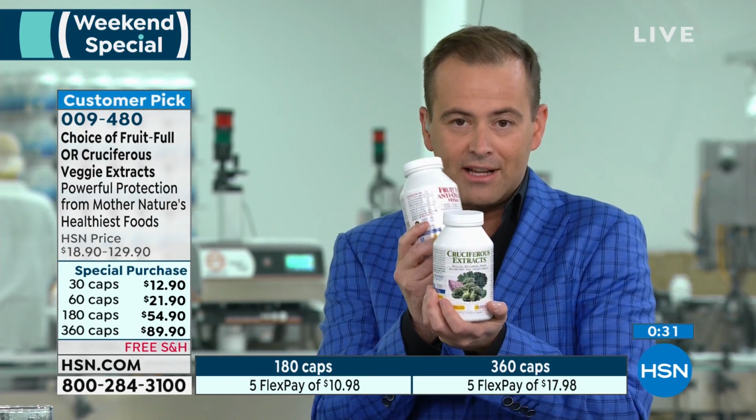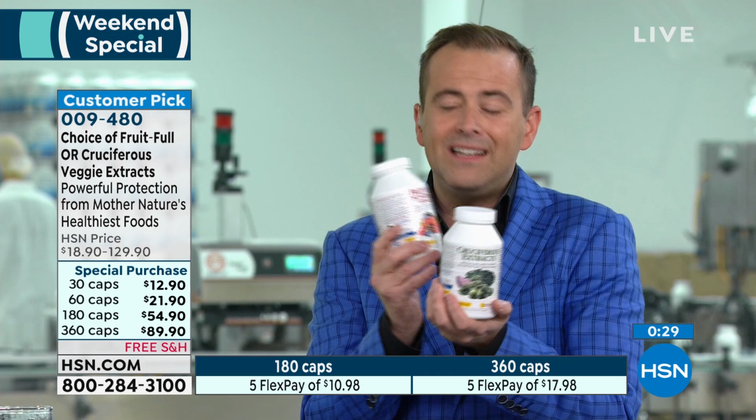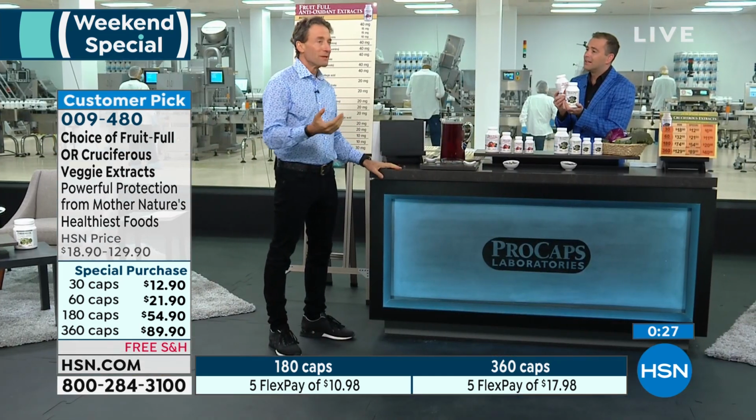But the cruciferous extracts is wonderful, and it's easy to do. Even for me, people ask, oftentimes, I often don't eat breakfast, but if I do, what I'll typically have is my berry smoothie, which are typical red berries, a little banana, some pineapple, great digestive enzymes. I put in my collagen peptides, I put in my whey protein.